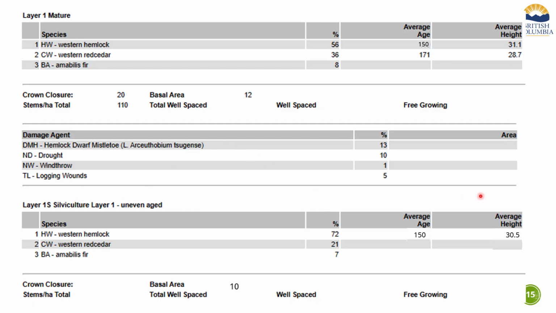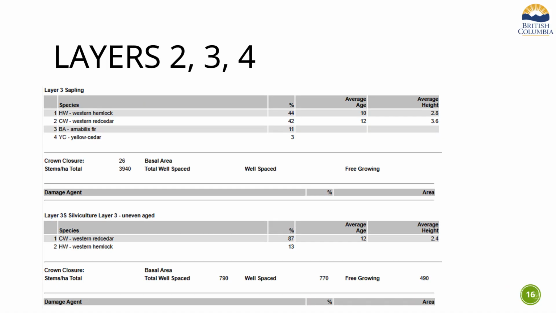We then have our silviculture label for our layer 1 trees. And we can see that we have crop basal area reported, and we don't have well spaced or free growing because that's not a component of our CEDRs tables. Then for our combined understory layer, it's been reported to layer 3. Other than that, there really are no differences from a regular even-aged forest cover submission. We have all the normal attributes, including total well space, free growing, and we do not have any basal area associated with this because basal area is only done on your layer 1 trees.